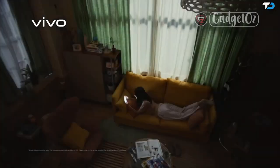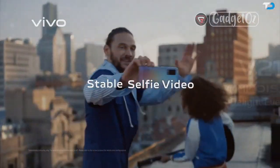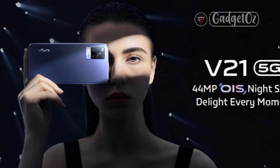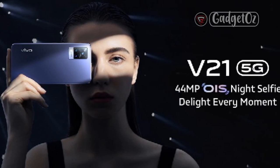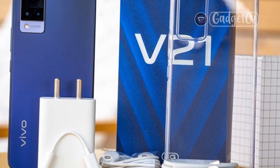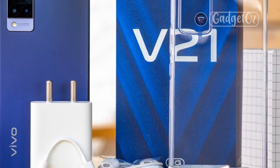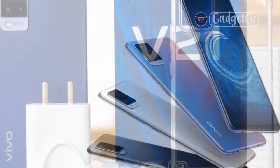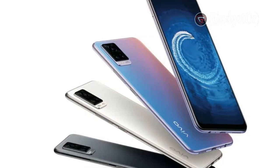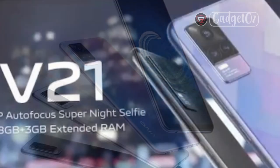The mighty selfie camera aside, the V21 Duo doesn't skimp on the rest of its specs sheet either. It is a surprisingly thin phone, measuring 159.7 by 73.9 by 7.3mm and tipping the scale at 176 grams, while still housing a respectable 4000 mAh battery. The mid-range MediaTek Dimensity 800U, found at its core, is paired with 8GB of RAM. And front and center, there is the punchy and smooth 90Hz AMOLED panel, with HDR10+ support. The camera setup on the back is not too shabby either, with a 64MP main snapper, 8MP ultra-wide and a 2MP macro. All things considered, what we have with the V21 on paper is a solid mid-ranger.